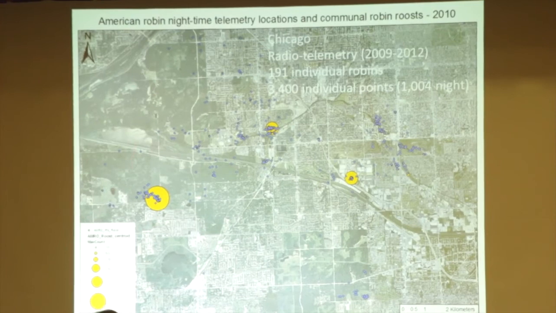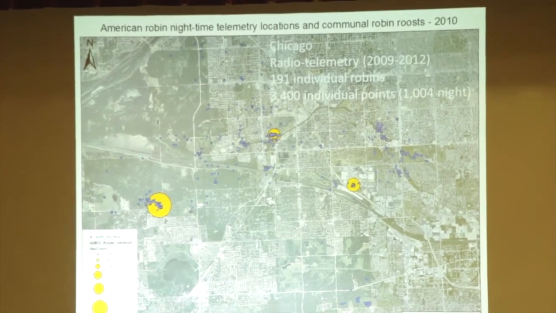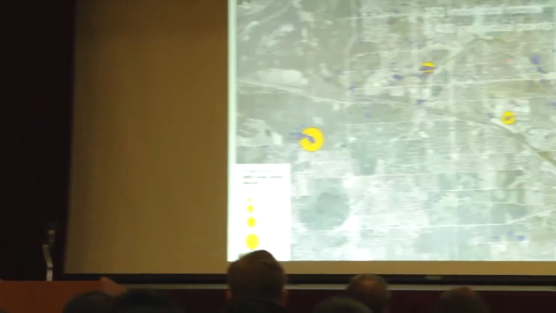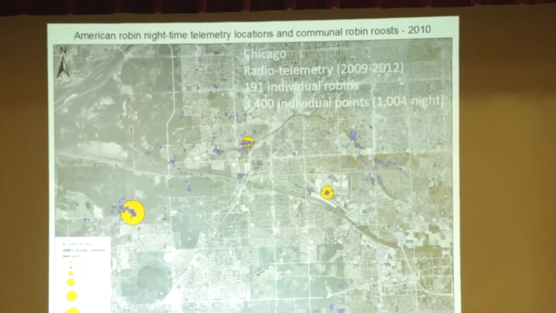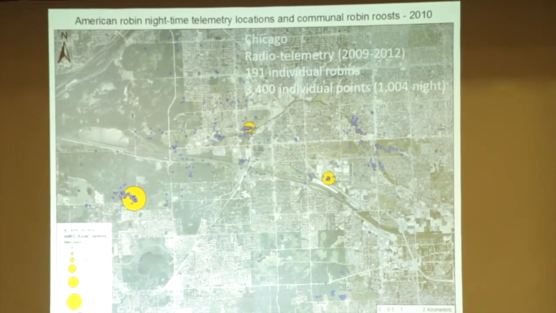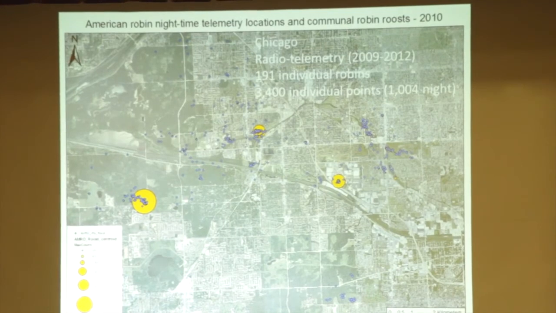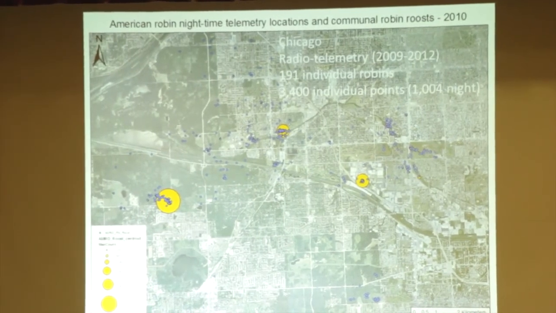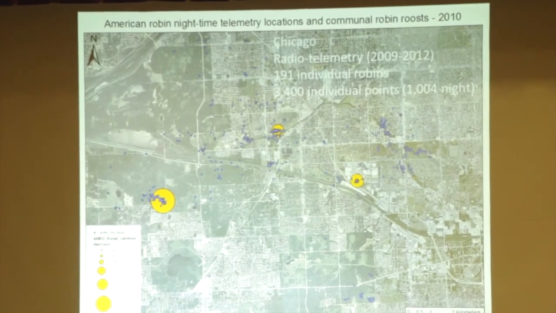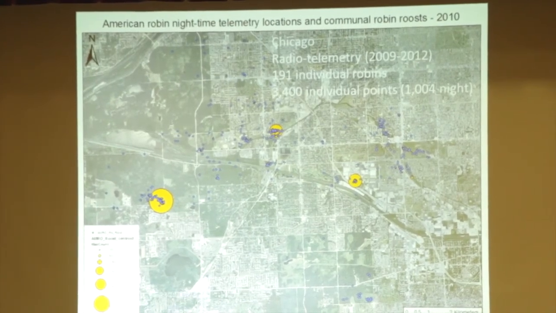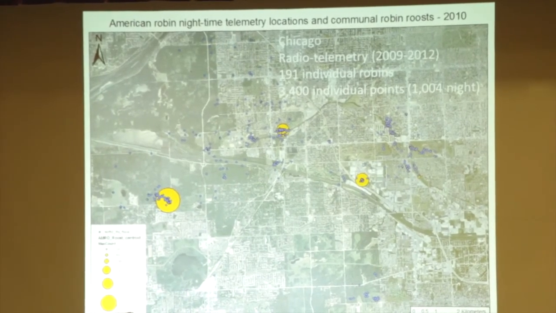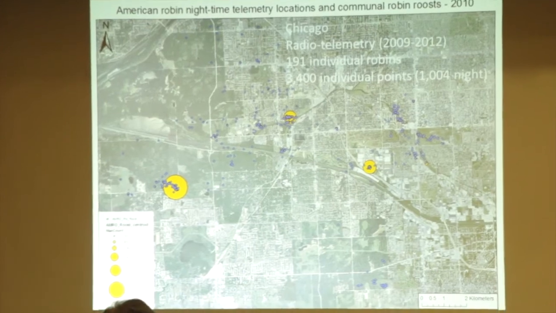And a lot of times it's like searching for a needle in a haystack, because your range is only about a mile as far as how well you can pick up a signal. So these little blue dots that are kind of hard to see, they're all nighttime roosting locations. Robins roost anywhere from an individual bird in a neighborhood backyard, and robins and house sparrows as well, have large communal roosts. The robin communal roosts, the largest ones in our study region, were over 20,000 individual robins. We're all dumping into these areas at night, roosting there.